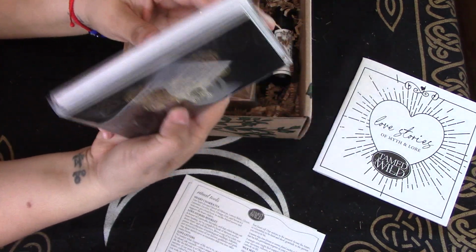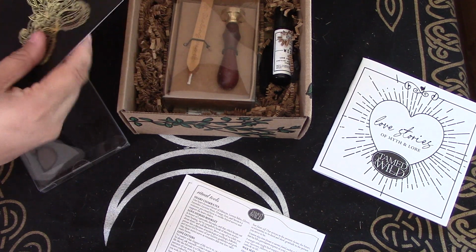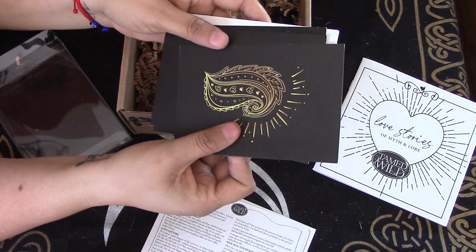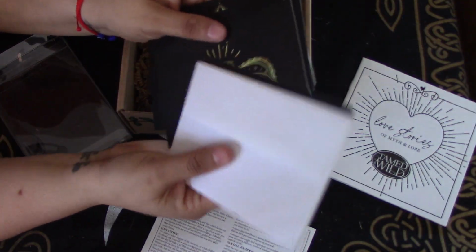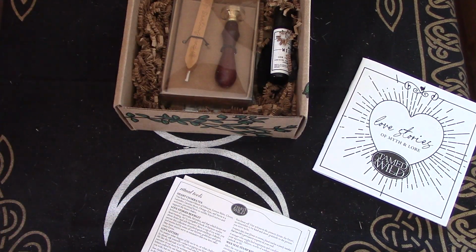So these are really pretty note cards. I do like note cards. I collect them. You've probably seen my hauls in the past. I haven't done a haul in quite some time just because I'm just completely, lots going on. So very pretty, small size, very pretty. My sisters would enjoy these, which is one of the reasons that I got them. One of my sisters is really into art journaling, and so I thought it'd be a cool thing to share with them when they come up to visit me in the summer.